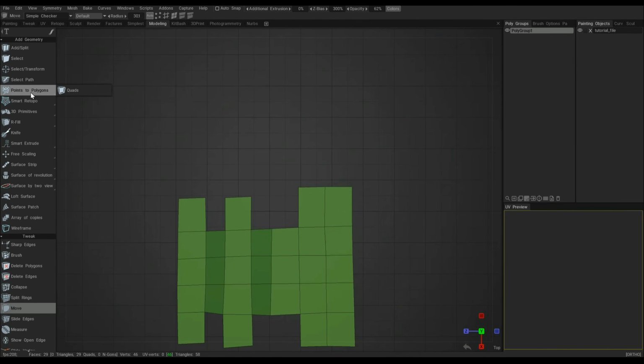Let's take a look now at the quads tool. If you remember, we had a quads tool nested inside the points to poly. So when I select the quads tool, those two reverse. Now quads is the main tool and the subtool is points to poly. With the quads tool active, again, notice the top menu here changes for this particular tool. And we have an extrusion method that's been added to the menu with a drop down of these options.